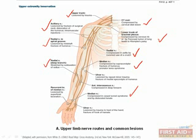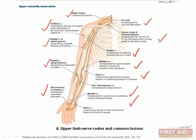Even more distally, the recurrent branch of the median nerve moves toward the thumb and is a very superficial structure; superficial lacerations in the right area can cause injury. The ulnar nerve can be injured proximally by repeated minor trauma to the medial portion of the arm — the so-called funny bone — or by fractures of the medial epicondyle. More distally, the ulnar nerve can be lesioned just beyond the wrist, or by trauma to the heel of the hand or a fracture of the hook of the hamate. Don't confuse the lunate (median nerve) and the hamate (ulnar nerve) in relation to these injuries.